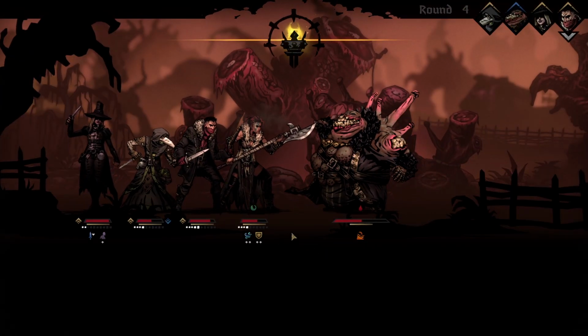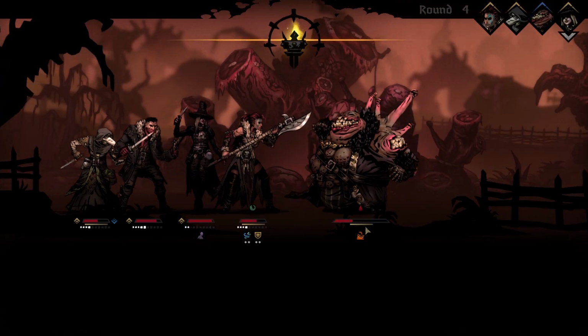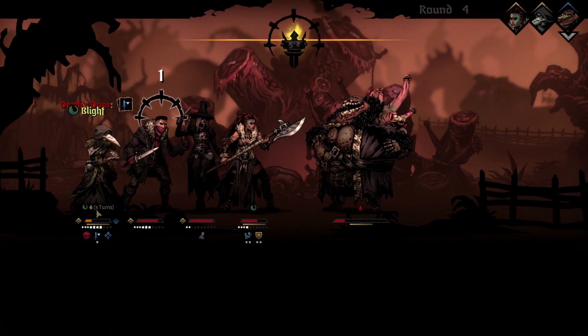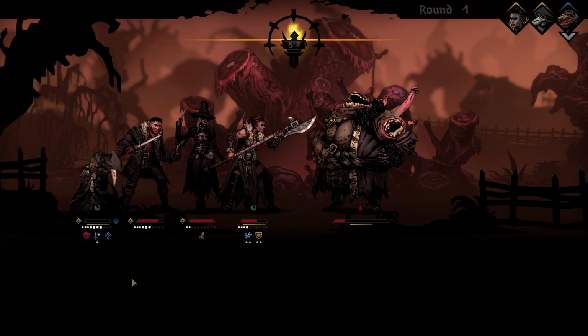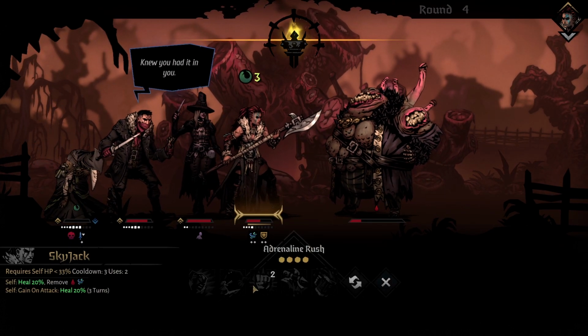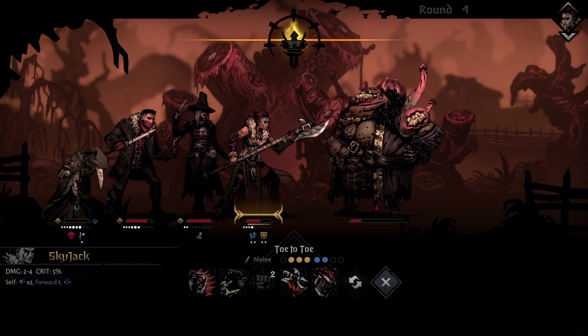9 damage. 5 damage on the lunge. What are you gonna do? You death stored. You're gonna kill her, aren't you? Nope. Good God. But she was stunned, so she didn't get a turn. What the hell?